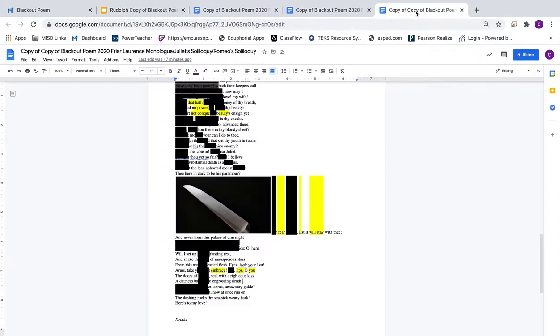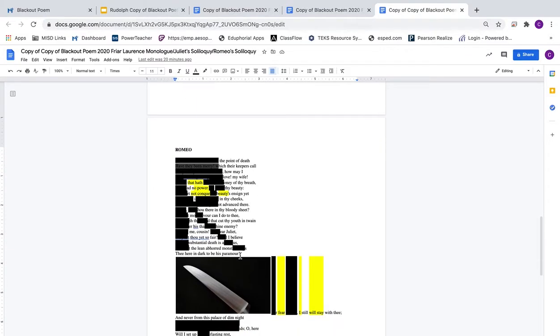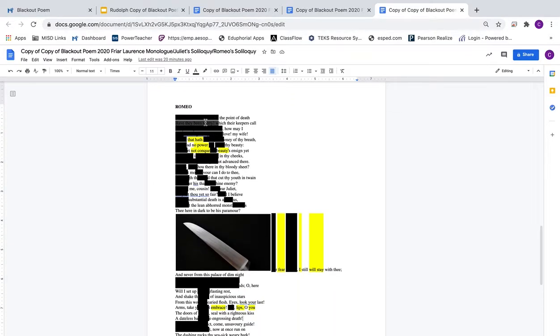So going back to my example, I chose Romeo, and I decided to do his initials of Romeo and Juliet. I decided to insert a picture into the soliloquy, and I chose the knife because I think it best represents Romeo and some of the things that he did in the play. You know, he tried to stop the families from fighting, and yet he used a sword to kill Juliet's cousin Tybalt. So I decided to use some of the words within his initial, and also in the text here as well.